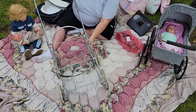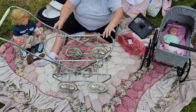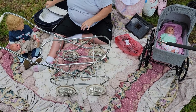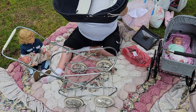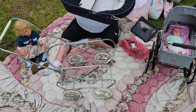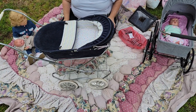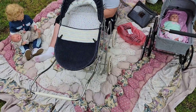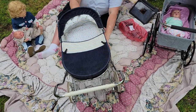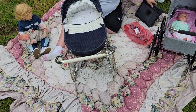This one is really nice. Maybe I'll take this one to the dollar show. This one's a little bit higher. Okay, and then this goes somehow. Oh, I guess it just sets on there. Okay. Interesting. It just sits, doesn't even... No straps or anything? I guess not.